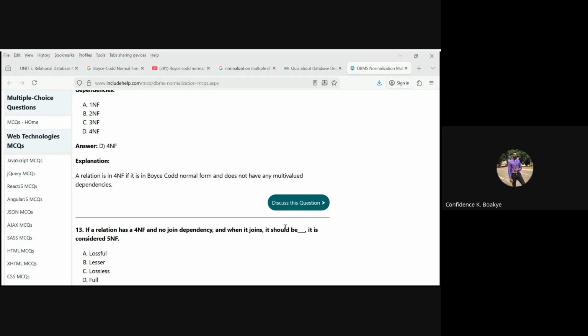If a relation has 4NF and no join dependency, and when it joins, it should be dash. It is considered. Sir, it should be B. Do you agree?